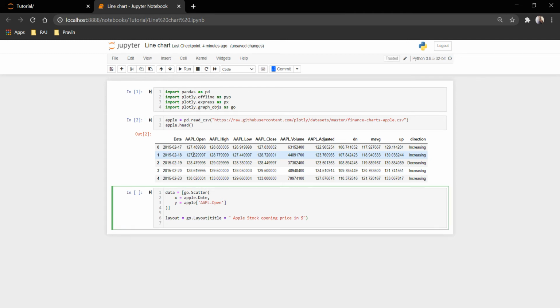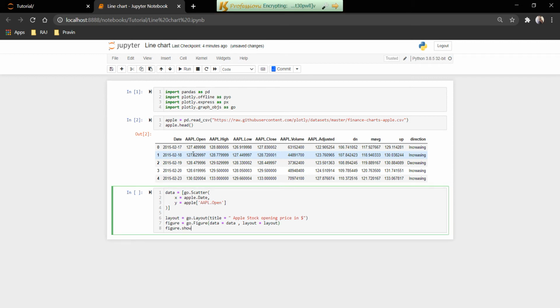So let's describe the figure. Figure equals to go dot figure, data equals to data, layout equals to layout, right, and figure dot show.